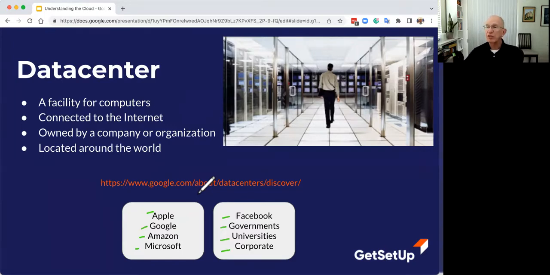I don't know if anybody ever visited a data center. Anybody else ever have a chance to visit one? They're not going to typically let you in because of security reasons. They're pretty secure facilities, and they usually don't have any sign on the building that says data center, right? You may be driving by a warehouse building that looks like any other warehouse in an industrial park, but it might be filled with computers instead of boxes, so you just don't know. They don't really want people to know their data centers because there's a lot of valuable information in them.